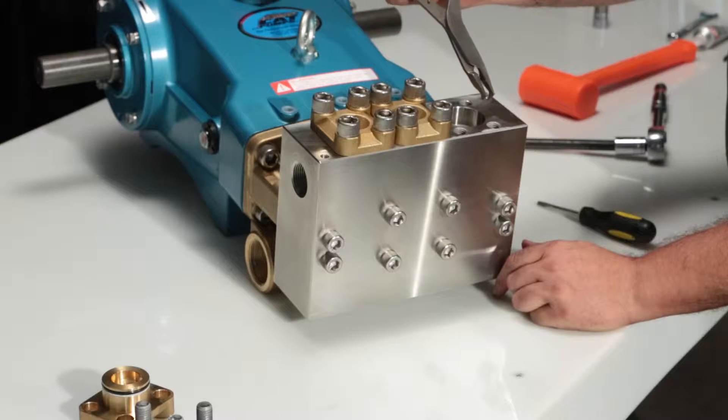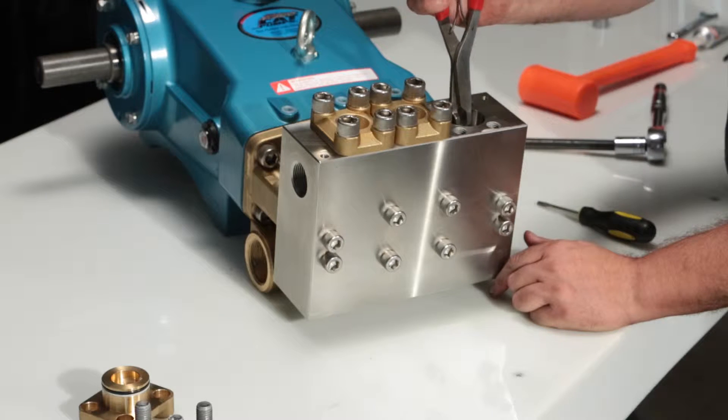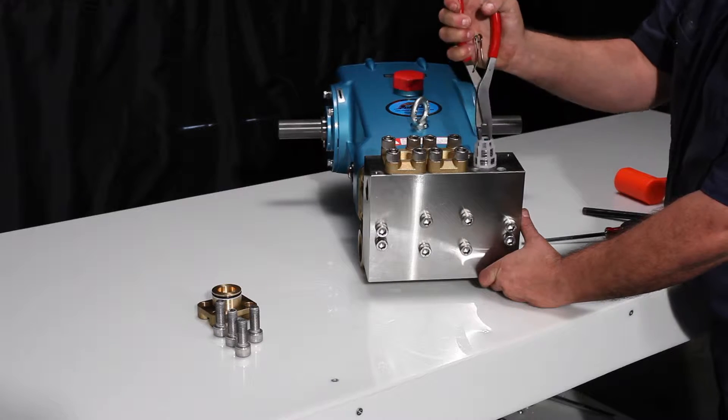The valve assembly can be removed using a reverse pliers. For best results, reach in between the valve spring retainer and give a slight twist while pulling away from the manifold.